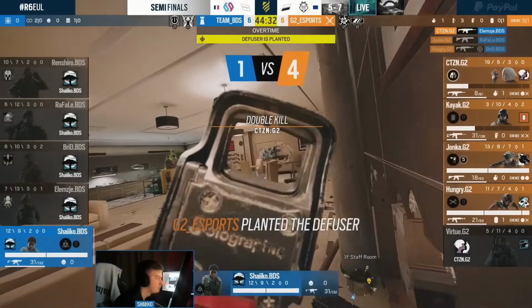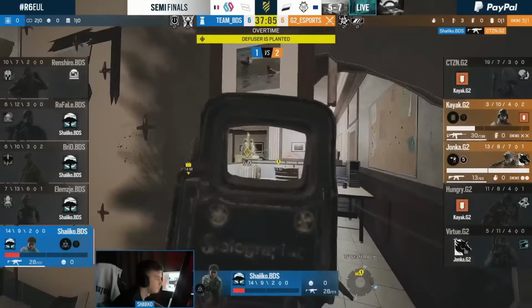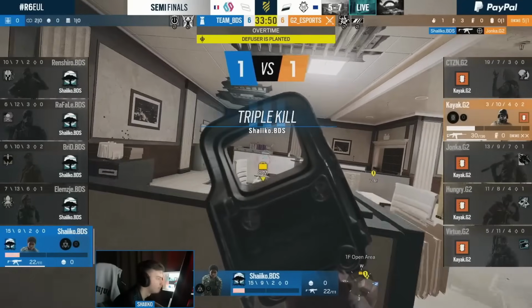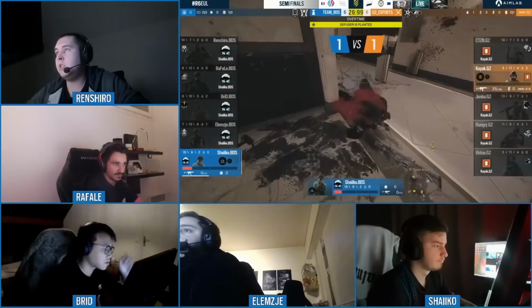One more and Citizen with a backline G2. It's down to Shaiiko, and he's able to get the opening too. But with the 2 players left on the corner, they're able to slip their way out. They've got a bit of a crossfight and a fire either side. He finds one more. Shaiiko. Can he get the last? It's a spray through over the top. He gets it, Shaiiko, with a 4K.